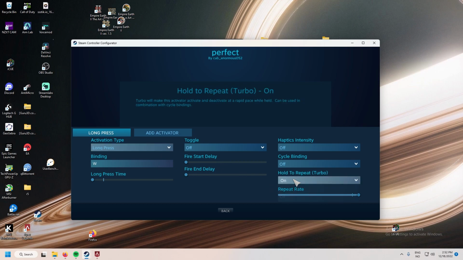Right. Hold to repeat on and drag this slider all the way up, because that's going to click as fast as Steam goes. Yeah. Long press time all the way down. Then it will start to click fast instantly, right?